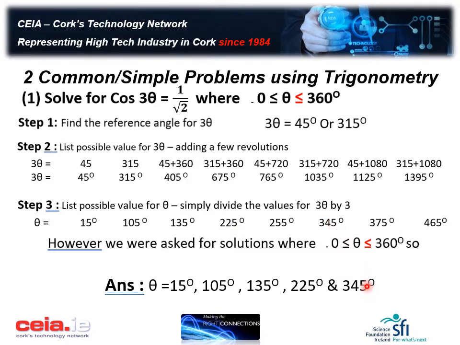Make sure you read the question properly and give them exactly the answer they want. This will get you very, very high attempt marks, but I would be a little bit worried that if you included 375 and 465, you might not give exactly the answer to the question they asked and be deducted marks unnecessarily. You have all the work done by the time you get to here, and all you have to do is read the question again and give the values for theta in the range that they asked for. And again, be careful.